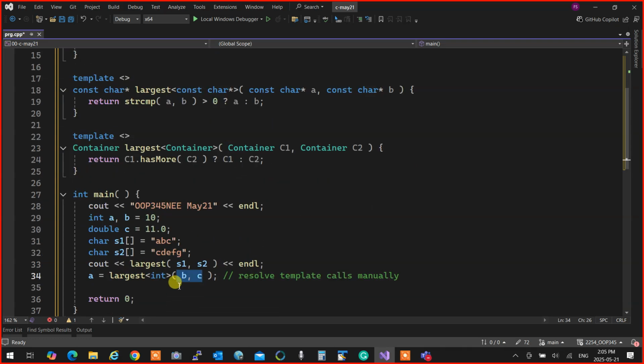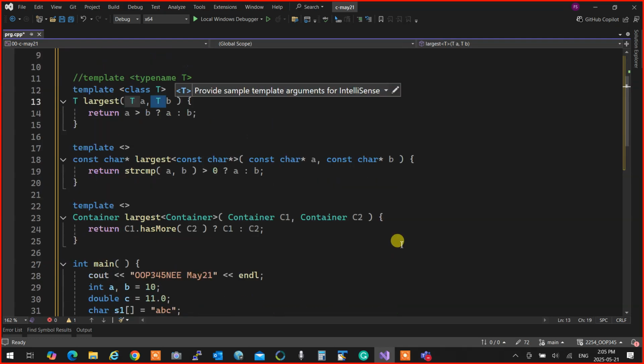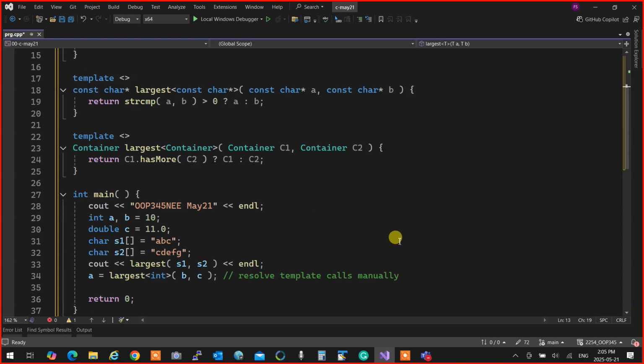Because B and C are not of the same type, the compiler doesn't know how to handle it, because these two are the same type. Then you're telling the compiler, the heck with it, don't look at the arguments, create the largest so both arguments are integers, and then call the function. And because they are both integers, this double will be cast to an integer and passed to it, and the function will run. So essentially, you are forcing the compiler to run the specific version of it. You good? All right. So that's that.